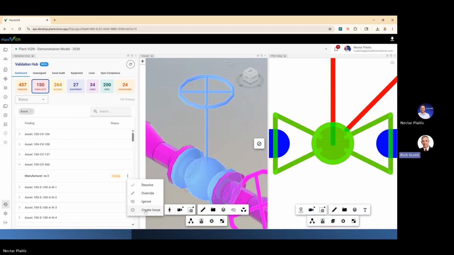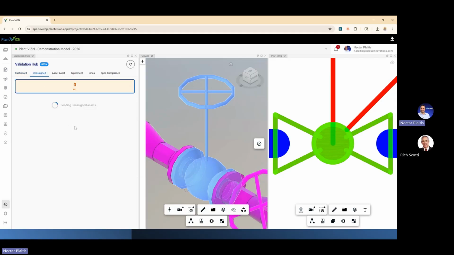So Nectar, please confirm, if I did resolve it, the change is also tracked, just like all the other changes. So that shows up in that change log that you showed us. Absolutely. It'll appear as a different color in the data manager if you hover over it. It'll also appear in the audit trail immediately as a change that's been pending. Yep. Okay.